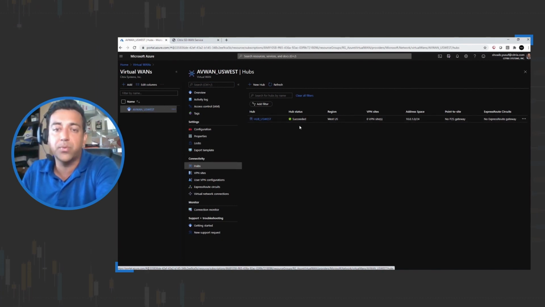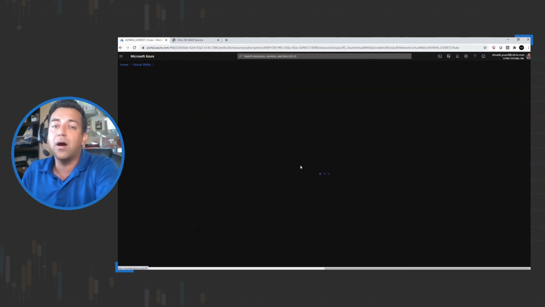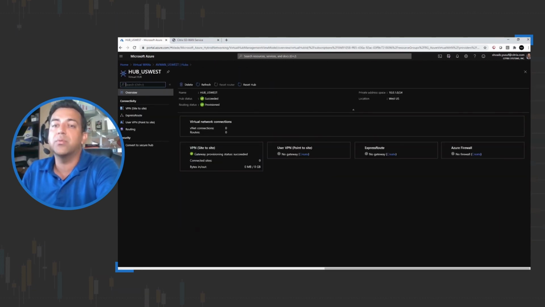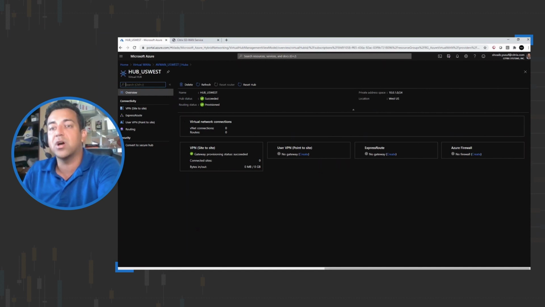Azure allows one hub per region, and for that hub, I've made sure to enable site-to-site VPN, which will be used to establish IPsec tunnels from the hub to the branch office SD-WAN devices.